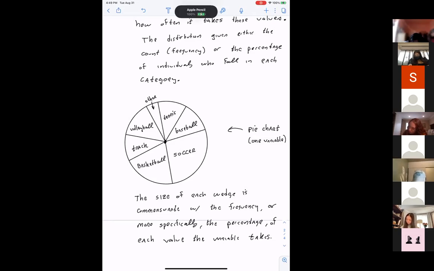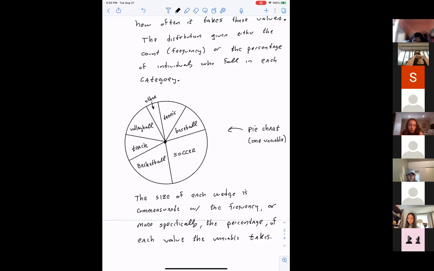And then when you do pie charts, you can spruce it up a little bit, with different colors to differentiate them. You don't want to do too much that would lend importance to some categories versus others. Like you don't want to change the fonts that you're writing with, or change the size, or the type. You know what I'm saying. So you want to be kind of uniform across the board. The only thing is the actual area of each wedge should be commensurate with the percentage.